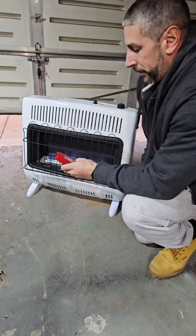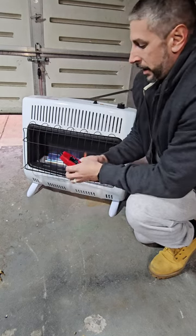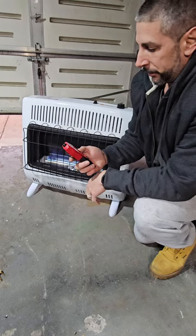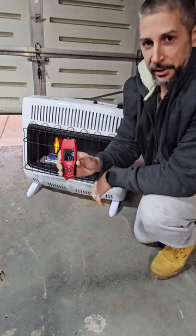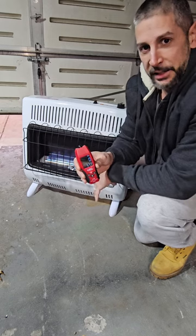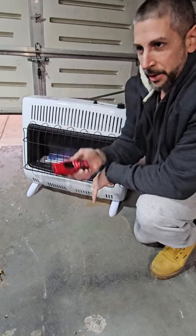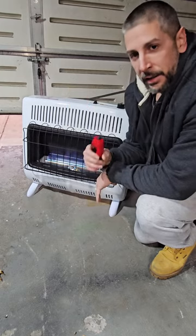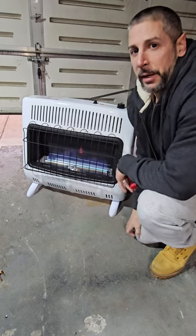I've had it for about a week now, making my workouts much easier. I've only had this on for about 20 minutes and it went from 45 degrees to 57 degrees. I realize I'm standing right next to it, but in about a half hour this whole garage will be about 60 degrees. Highly recommend — A-plus — Mr. Heater 30,000 BTU Ventless Propane Heater.